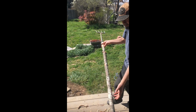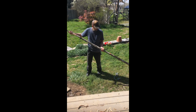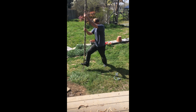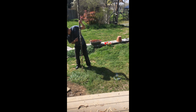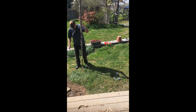Now we jump ahead to the handle. I got it inside the shaft and it looks good, but the pole is a little bit too long. Could be the longest fork in the world. Now I'm going to decide how long to make the fork after I push the pole down into the shaft.